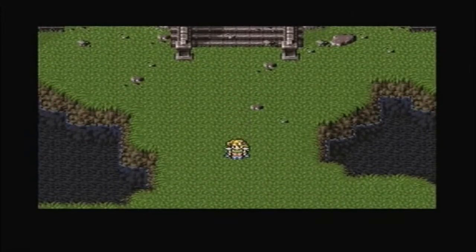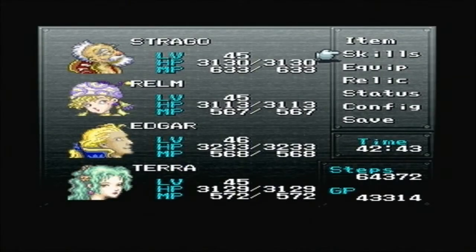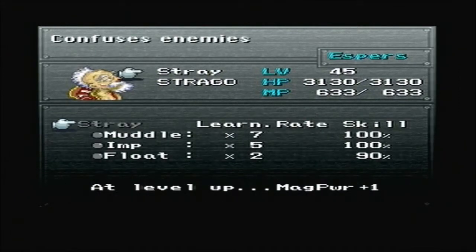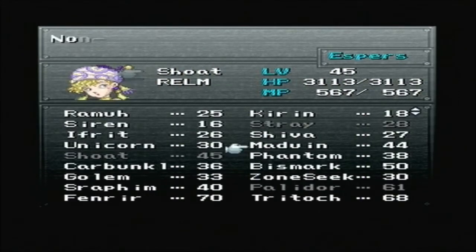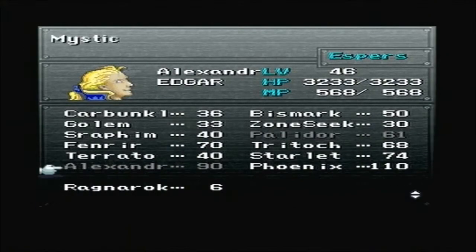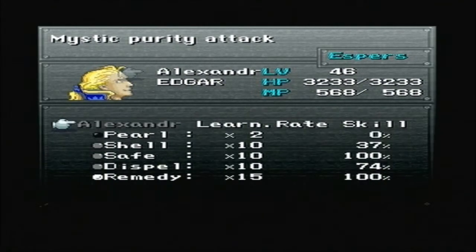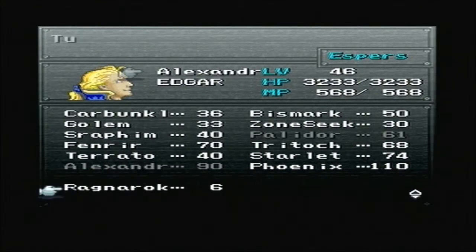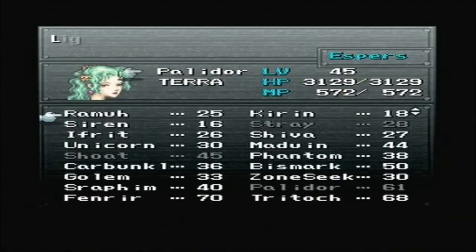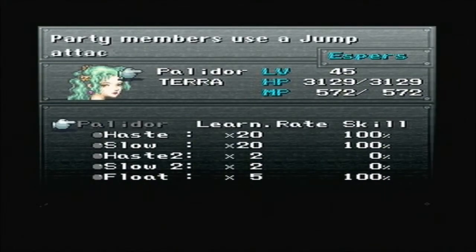We need Strago and Relm for the next quest. Okay, here's my new team, and now I'm going to sort out the Espers and show them off quickly, because they haven't got any. I gave Strago Stray, because he hasn't learnt Float yet, so he can finish that off. I gave Relm Shoat, because she hasn't got Doom. I've given Edgar Alexander, because he was the most annoying one to level up during the level grind, because he just didn't have any magic. So I think giving him Pearl would be nice. He does have Ultima, but you can't target one person with Ultima, so that's a thing. And I also gave Terra Palidor, because I want her to have Haste 2 and Slow 2.